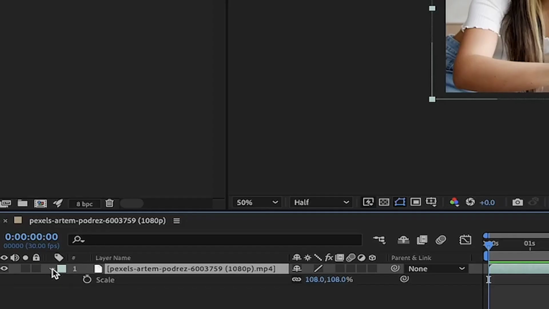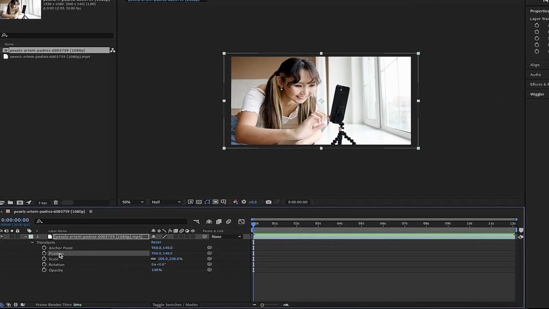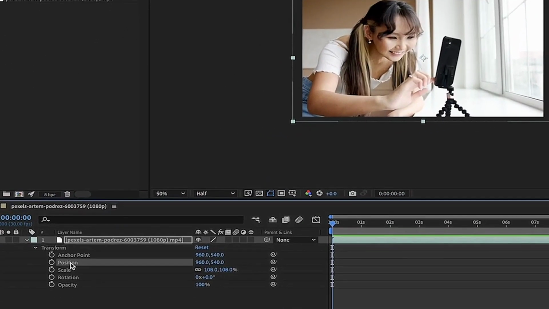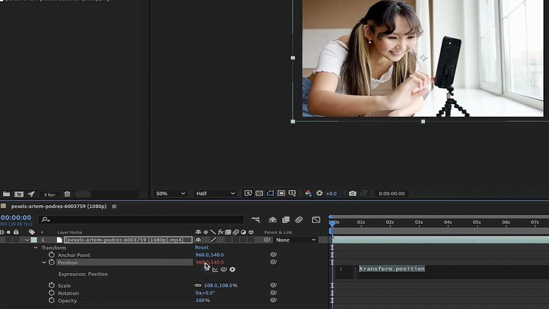Now we're going to go over here, click on the left side. We're going to click on this down triangle and we're going to open up the position. And what we want to do is we're going to use a very simple Mickey Mouse keyframe here. Pardon me, we're going to, expression is what I meant to say. So all you need to do is hovering over position, hold down the Option key on a Mac, the Alt key on a PC. Holding it down, just click on that stopwatch and you'll see that this goes red here and you'll see it opens up this scary looking transform dot position. This is nothing to scare you.